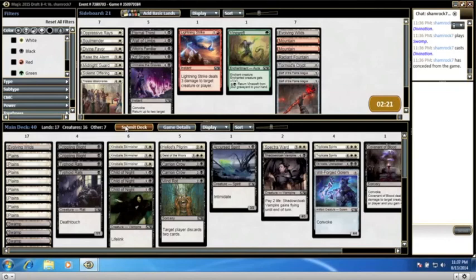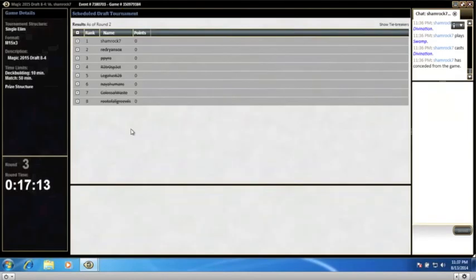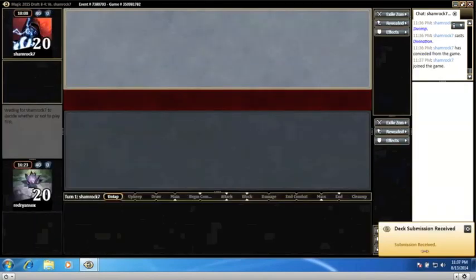This is a keep, especially on the draw. We have our Heliod's Pilgrim, which basically translates to our Spectre Ward, and we have some creatures to play even if we don't draw lands. I mean, I hope we do draw lands, but still, we have a decent game plan. If we don't, we can be pretty aggressive.